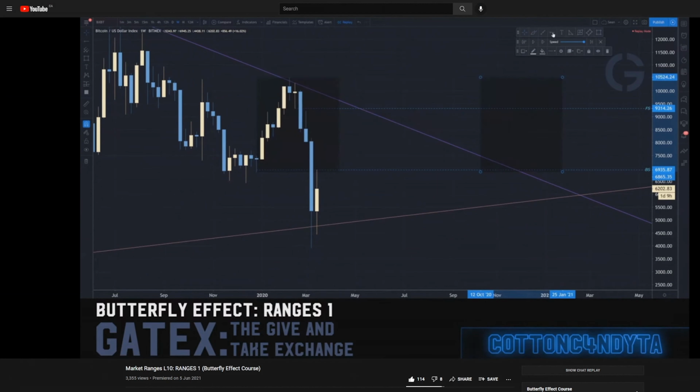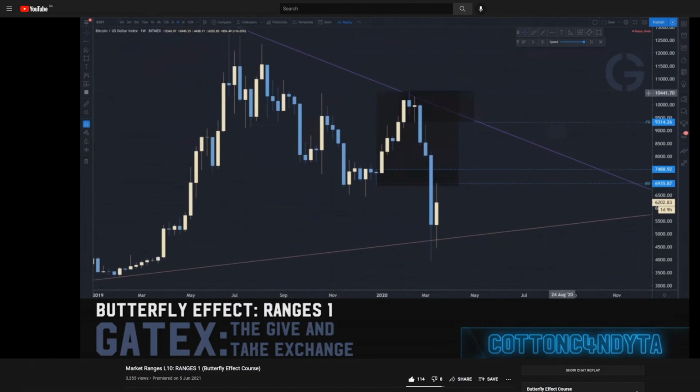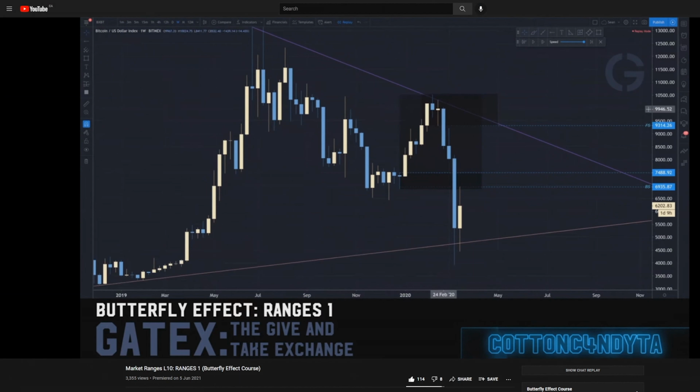Okay, the second range is saying, we need to find the backside of the leg. That's why this is marked BS. So the backside of the leg is trying to range find inside of here, and that's how we found that level. We've range found that level in here as the backside of the leg. And then we have another area, from here to here, which would be the front side of the leg. So now we could go on the front side of the leg and do the same thing and find the greediest levels, right?